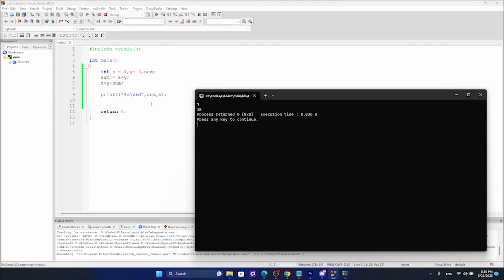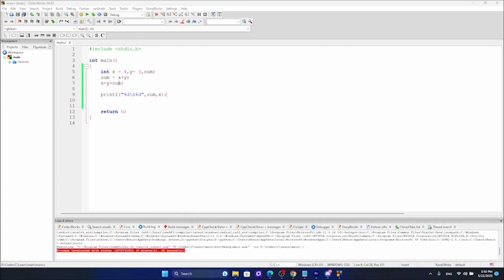So notice that we got the sum is equals 4 plus 3, which is 7, and then we got x when y is 3, and now sum is 7, so it's 10. And we can use variables like this. We can just say instead of sum, we say like 3. Now we should get like 6. Okay. So we can see that this is how operators work.